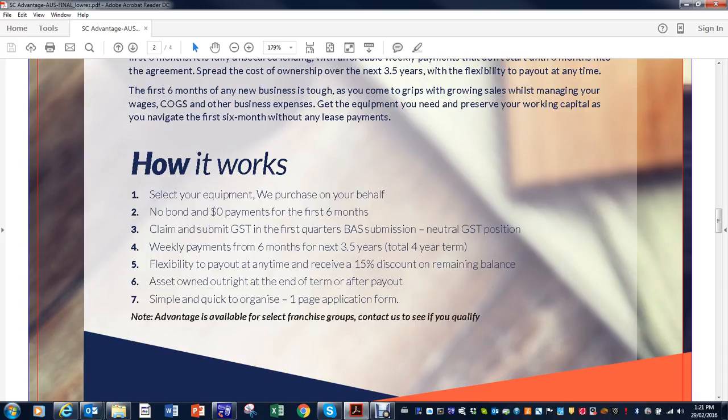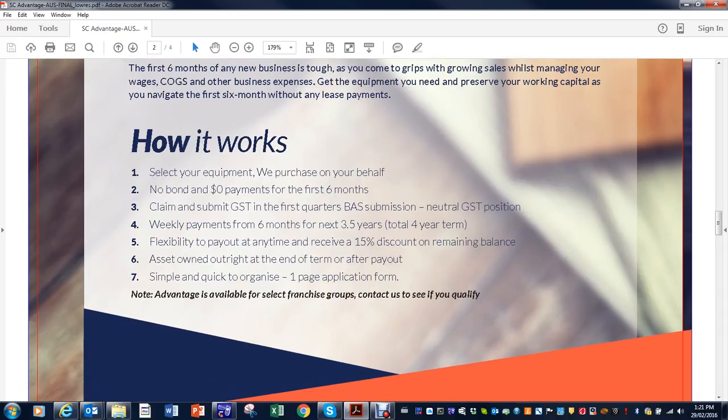Simple and quick to organize. It's a one-page app form. We will literally have you approved in days. So there's no delays, no right of entry agreements, no dramas with wanting to overly scrutinize your historical financials and getting your accountant involved and providing consolidated balance sheets and all that sort of thing. I mean, look, it's extremely rare we would ask for something like that, and that would only be if it's a super involved deal, but we don't see too many of those. We really usually just rely on 1 year forward cash flow, and we do a bit of analysis, and if it all works out, then we're going to approve the funding. So really low stress, very low stress, if not no stress, if you're coming from the bank environment.